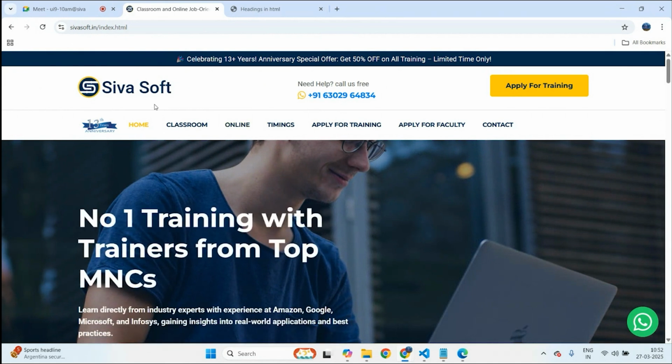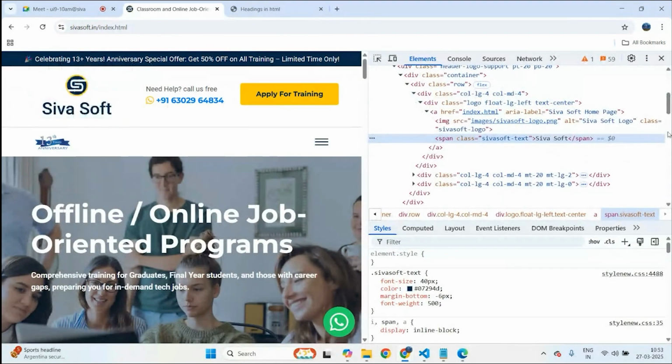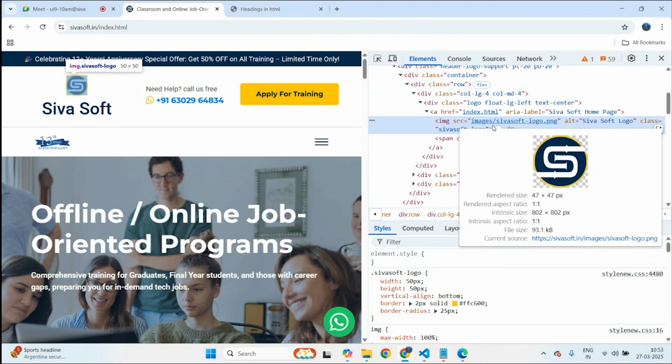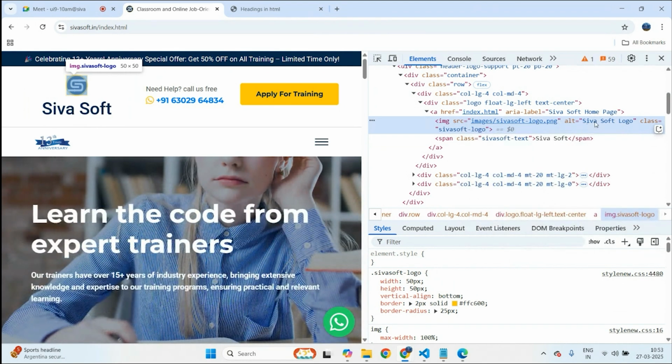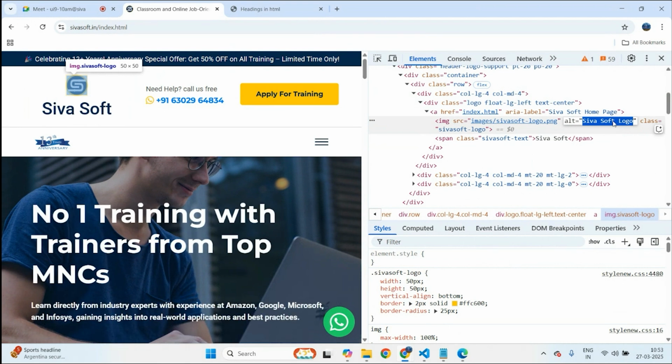But again, they don't know what the menu items are and what things are available here. So we need to write some names. For example, here we have an image logo. Generally, image src is enough, but here there is an alt attribute. This is for blind people. Screen readers will automatically recognize it and read loudly, SIVASOFT logo. Then blind people can understand that this is the logo area.